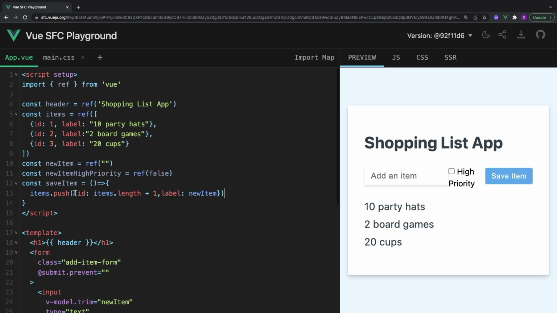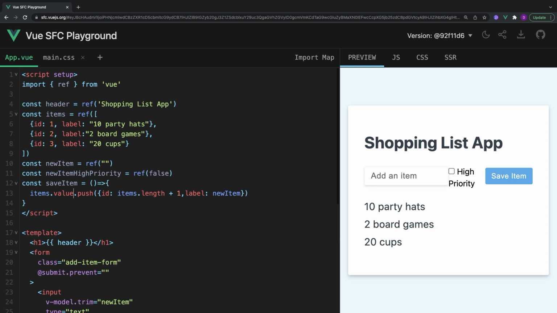One thing to note here is that when you're inside of the script section, in order to access the value of some kind of reactive reference, such as items or header, you actually have to use a special property named .value. The reason for this is because Vue uses proxies in order to create reactive data. This works great for data structures such as arrays and objects.